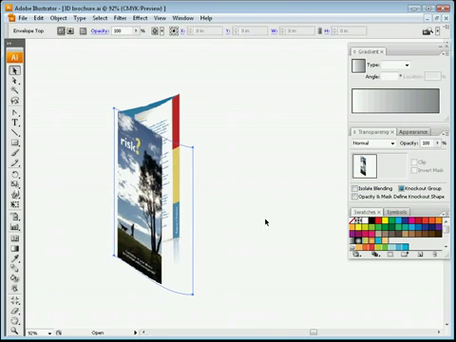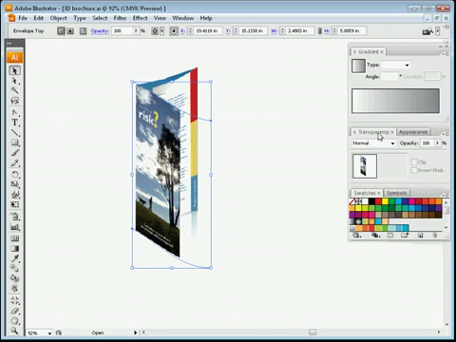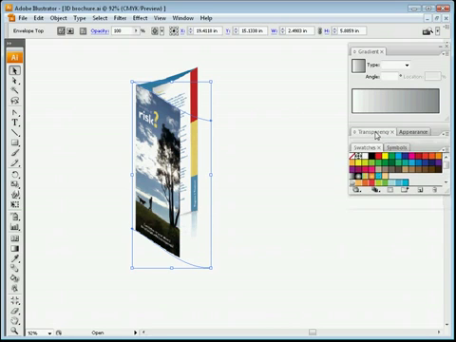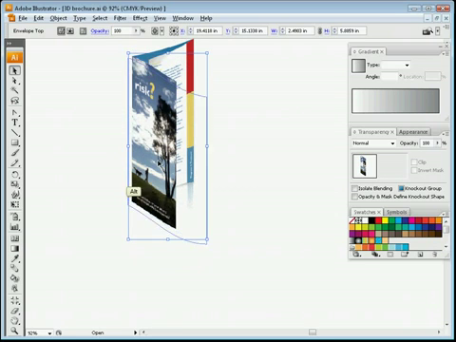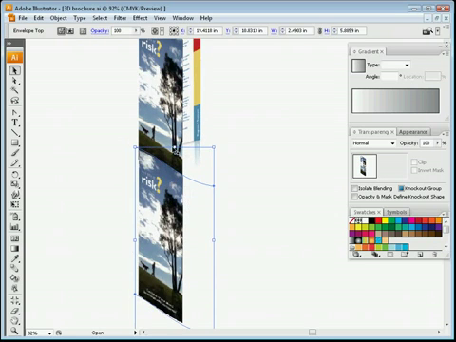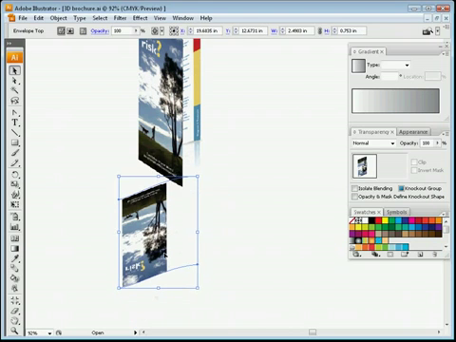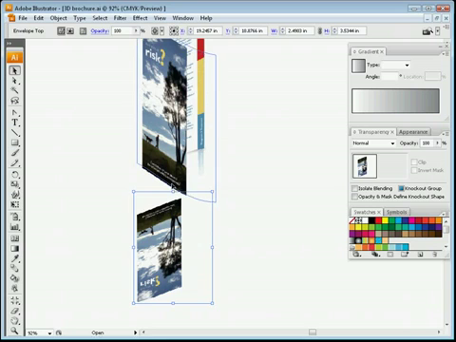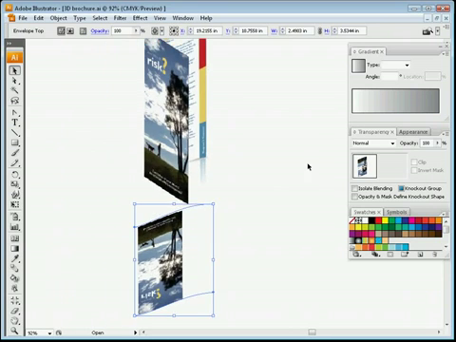The next thing I like to do is a cool trick that you might not have known. You need the Transparency palette, and if you don't see the whole thing expanded, just make sure you double click on that. Click on this gray area. Make sure you're selecting the object that you want to edit. Well, let me back up for a minute. I actually have to duplicate this first, manipulate that and put it in this place.